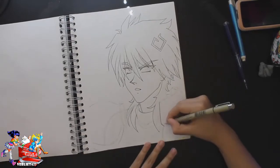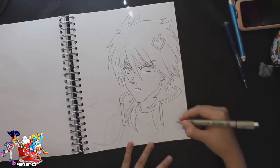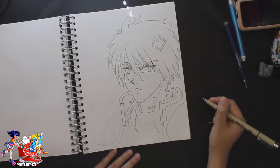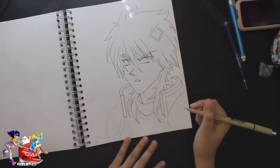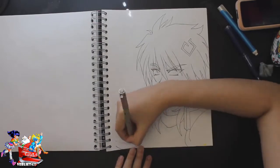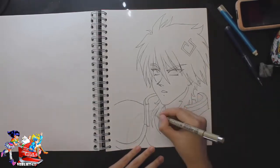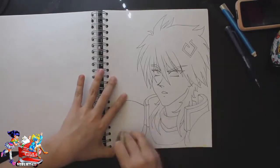So I'm just gonna keep this short and just say what I was doing in this video. While recording this, I don't even know what I used to say for these videos. But as you can see, I'm drawing my OC Ashtar, and that little clip in his hair is actually the necklace of Vashta's character Esther, and I decided to make it into a hair clip because I thought it was funnier that way. And it kind of looks like Ashtar is looking at it. You'll see later, but it looks like he's looking at it all angrily.